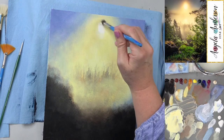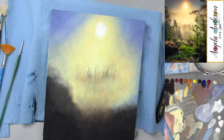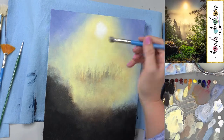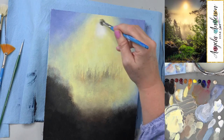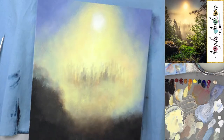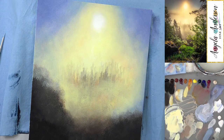Okay, so I'm going to grab my white. I'm going to do it in the middle, and at this point you may have to do a pretty good amount of white depending on how much you have left in the center right there. Wipe my brush out. And then instead of going into the middle, I'm just going to go right around the outside of that white area and make sure that I don't have blue in my brush at this point or anything that's going to affect that. I like that. Going to get a little bit of the magenta in my orange or cadmium yellow.